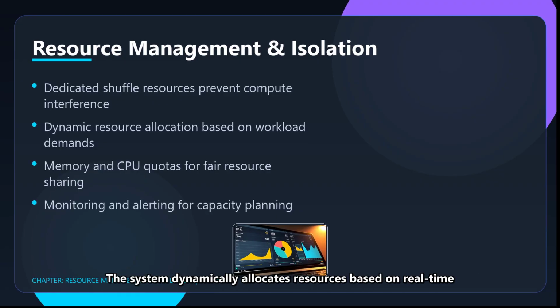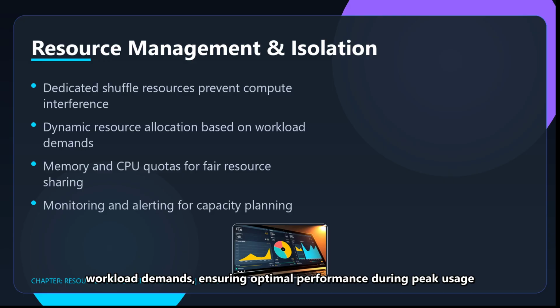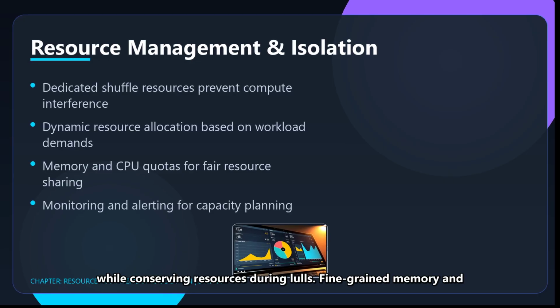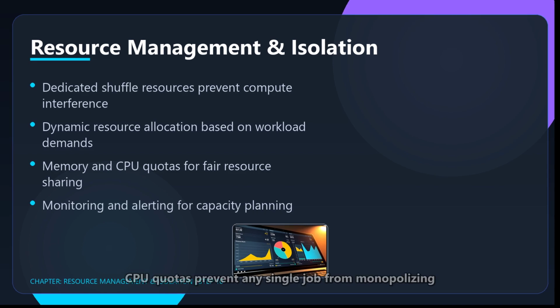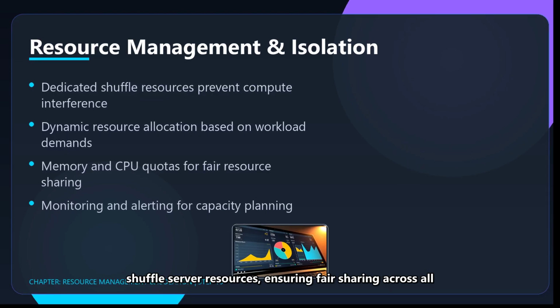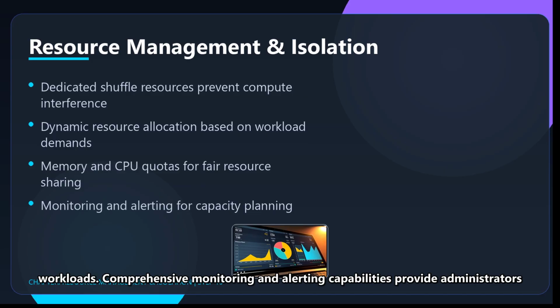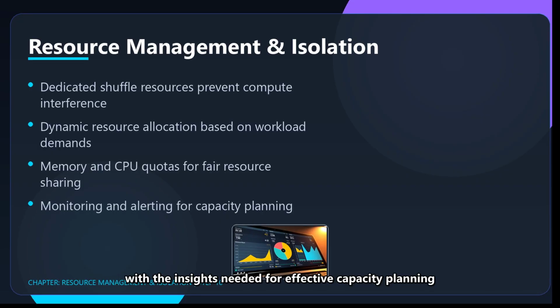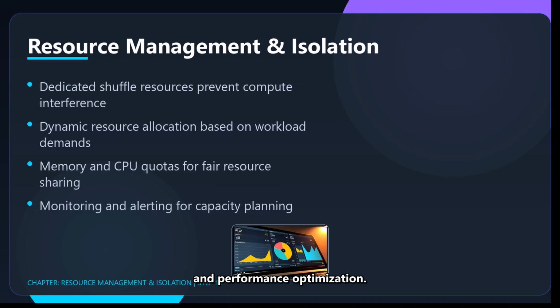The system dynamically allocates resources based on real-time workload demands, ensuring optimal performance during peak usage while conserving resources during lulls. Fine-grained memory and CPU quotas prevent any single job from monopolizing shuffle server resources, ensuring fair sharing across all workloads. Comprehensive monitoring and alerting capabilities provide administrators with the insights needed for effective capacity planning and performance optimization.